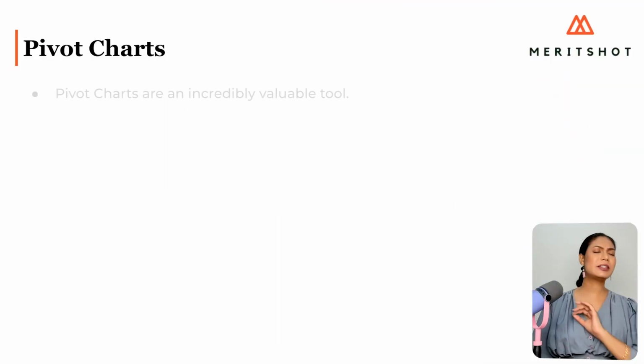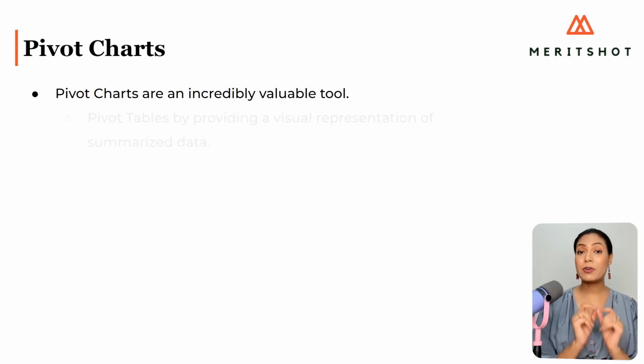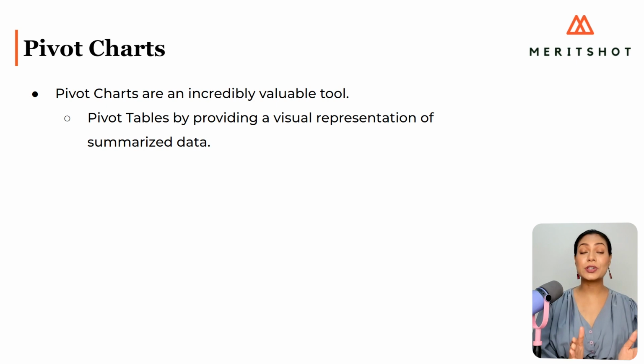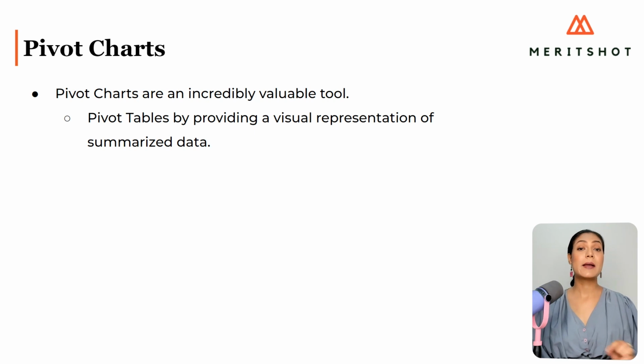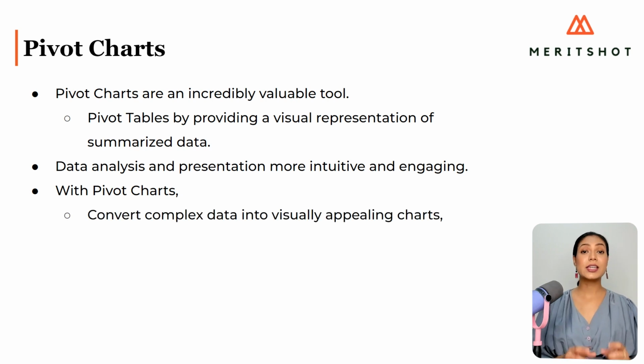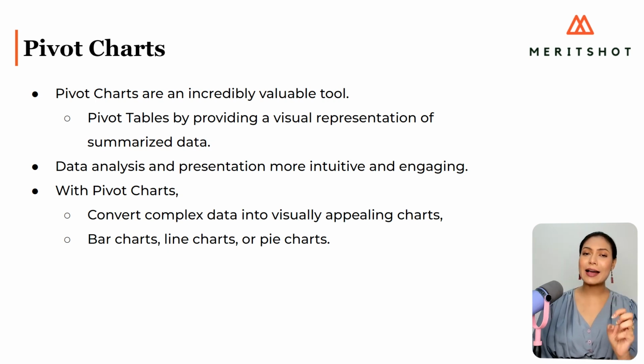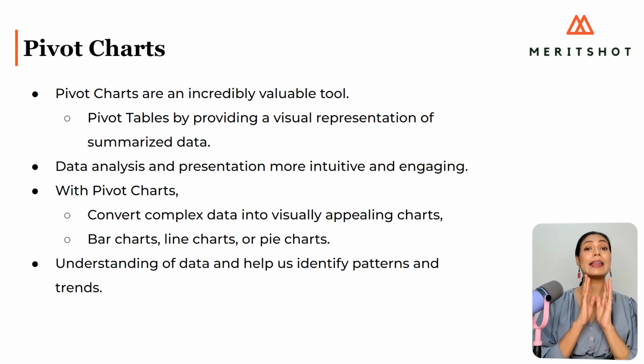Pivot charts are an incredibly valuable tool that complements pivot tables by providing a visual representation of the summarized data. They offer numerous benefits, making data analysis and presentation more intuitive and engaging. With pivot charts, we can convert complex data into visually appealing charts, such as bar charts, line charts, or pie charts, which enhance our understanding of the data and help us identify patterns and trends.